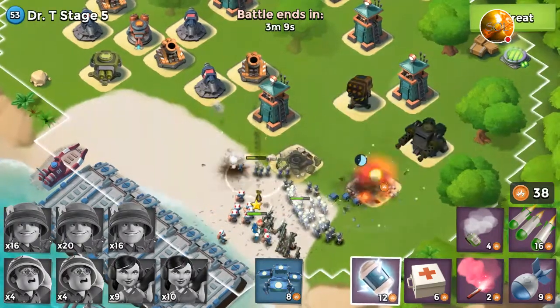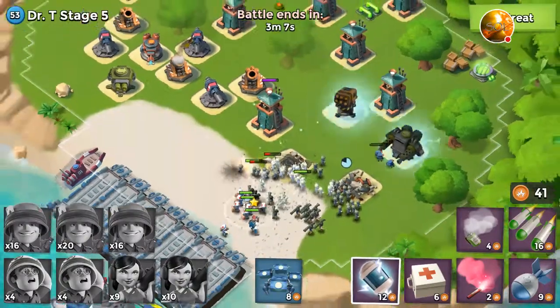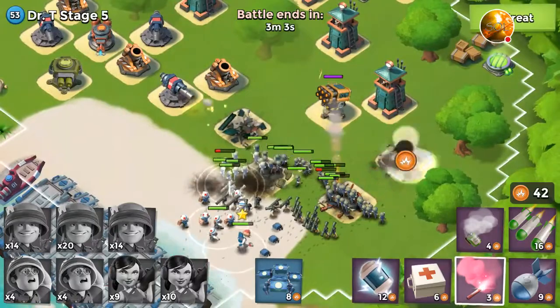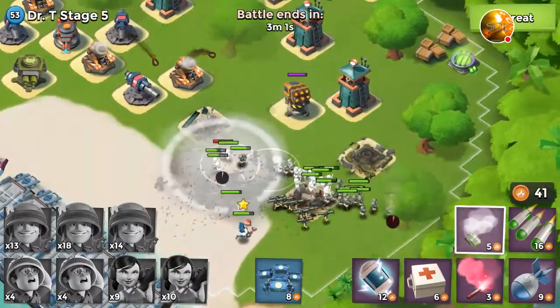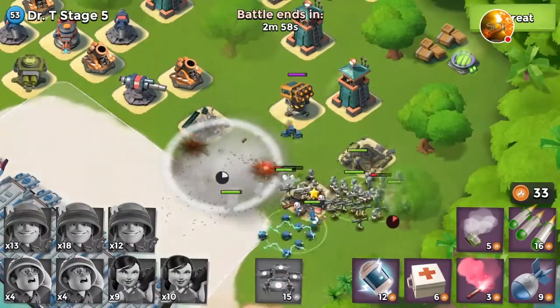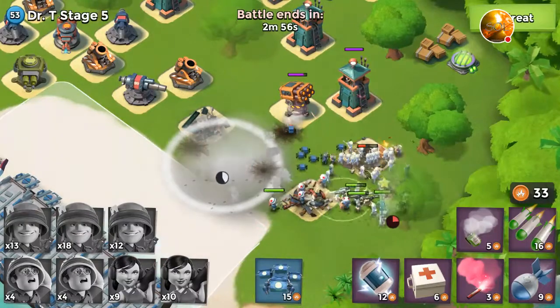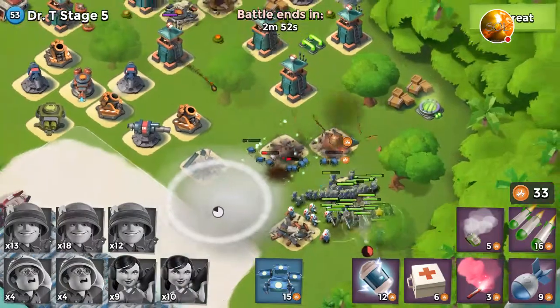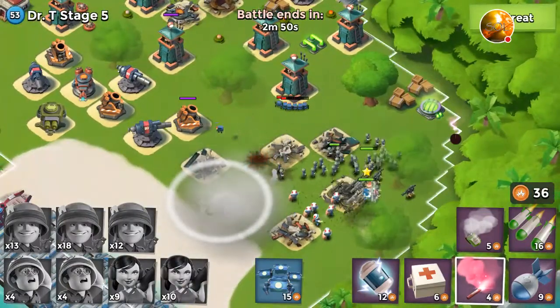That mortar, don't hit my Zookas. Yes. All right. So, we're going to lose a bunch of Riflemen right there, but it's okay. Now we can flare to this corner, smoke our troops in, release some critters. Don't hit my Zookas, rocket launcher. There we go. He's not looking our... Oh, he's looking our Zookas now. Shoot. All right. Now we flare to the corner.